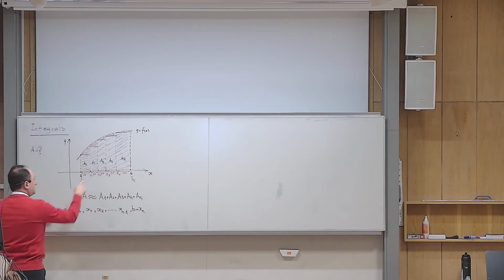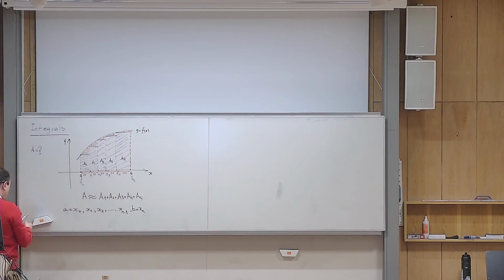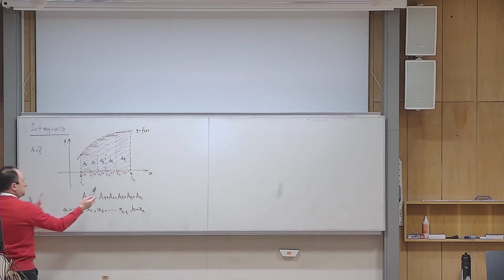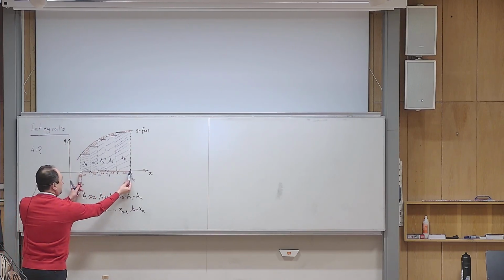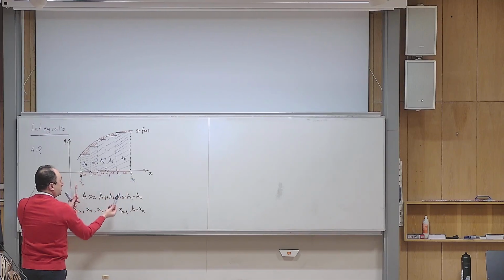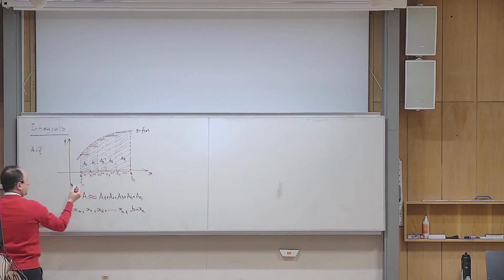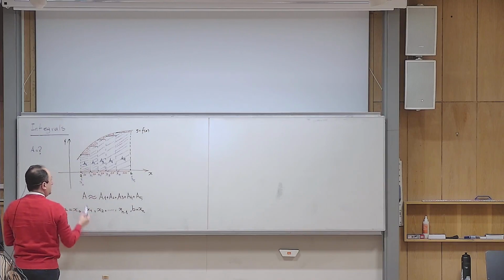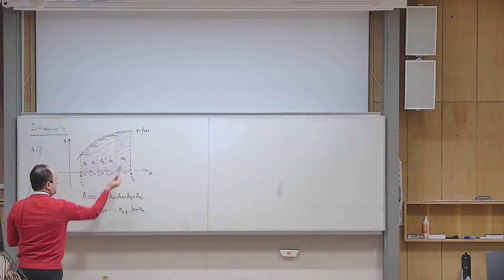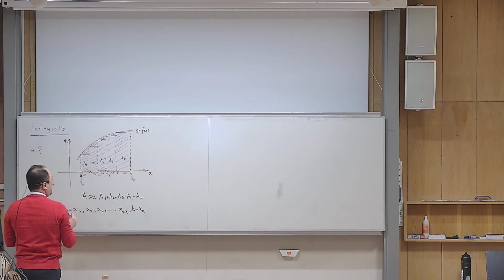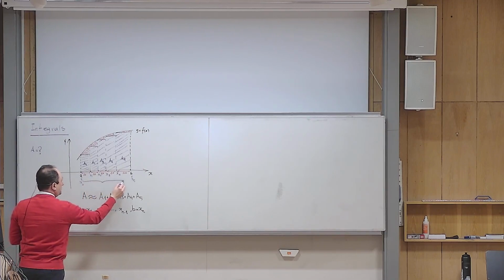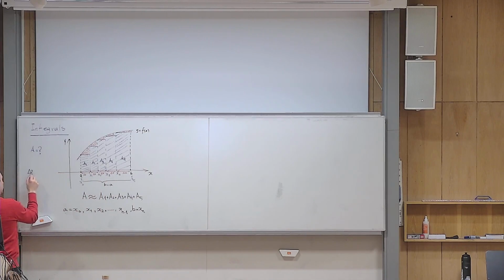So for example, for this case, if I ask you what is delta x, you will tell me that I find the total length and then divide it by 5. Yeah, so what is the total length from here to here? From here to here is b, from here to here is a, so what is left here is b minus a, and if I ask you what is delta x, you will tell me this is b minus a divided by 5 in this case.